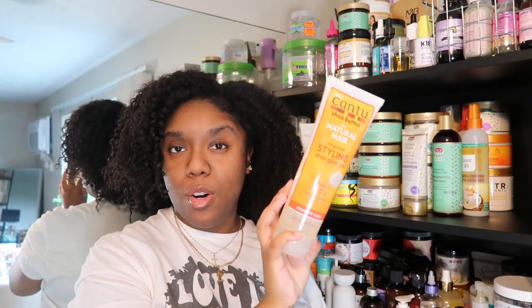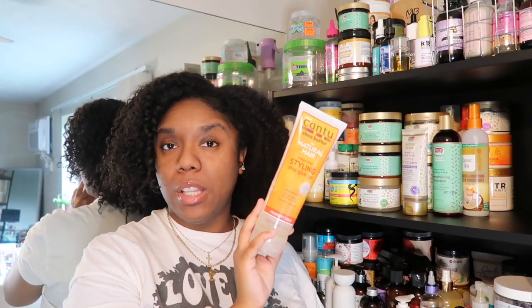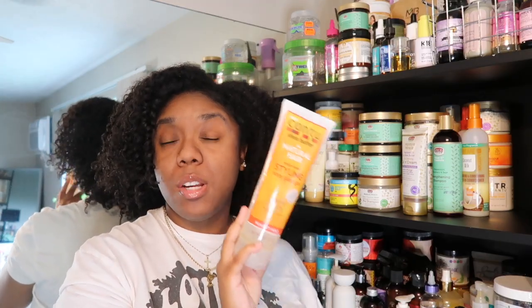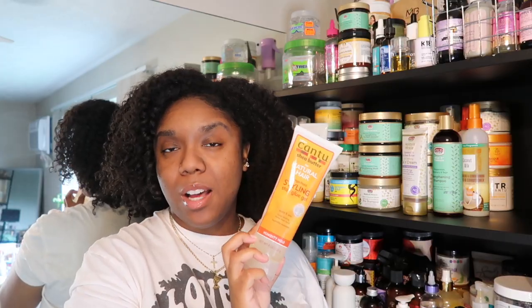Moving right along with Cantu, I have 3 products in bottles, 2 of which are from the Cantu for Kids collection. I have the Styling Custard and the Curling Cream. And then I also have the Cantu Mega Hold Styling Stay Glue Gel. Now, y'all recently saw me and Natural Ray Ray do this a couple months ago. Child, not that recent, but me and Natural Ray Ray did a video on this one. I tried this with the Nature's Little Secret Avocado Moisture Cream, and my hair did flake. I used like half of the bottle though. So I definitely am hoping to get around this summer to use it up, and definitely to test that Mega Hold Stay Glue claim.